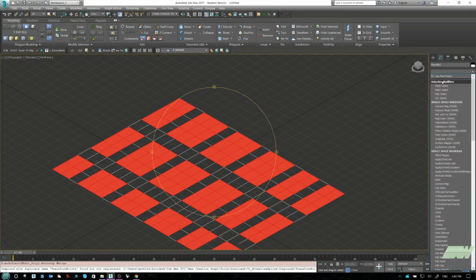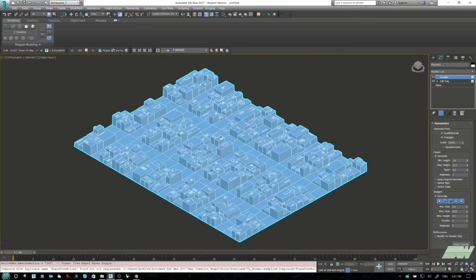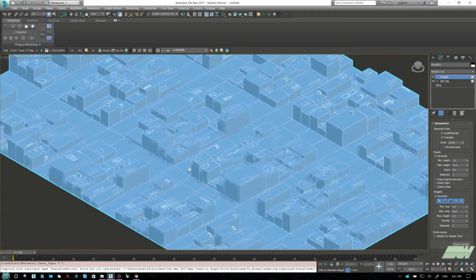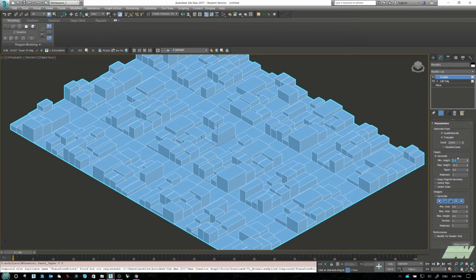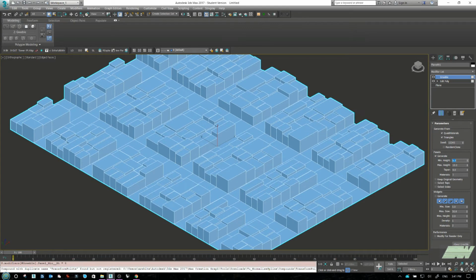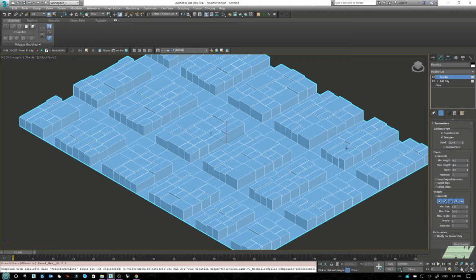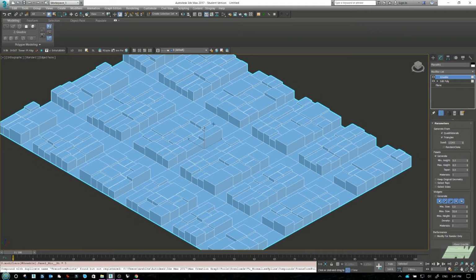Then if we did the Greeble onto this, I don't want any taper, and then that's a very quick way of generating some sort of urban form. If we wanted to have a lower level that was retail, we could turn off widgets, make the minimum and maximum a bit closer together, so let's do 6 and 8, so that you can see they're pretty similar. So a reasonable variation for, say, a retail level.